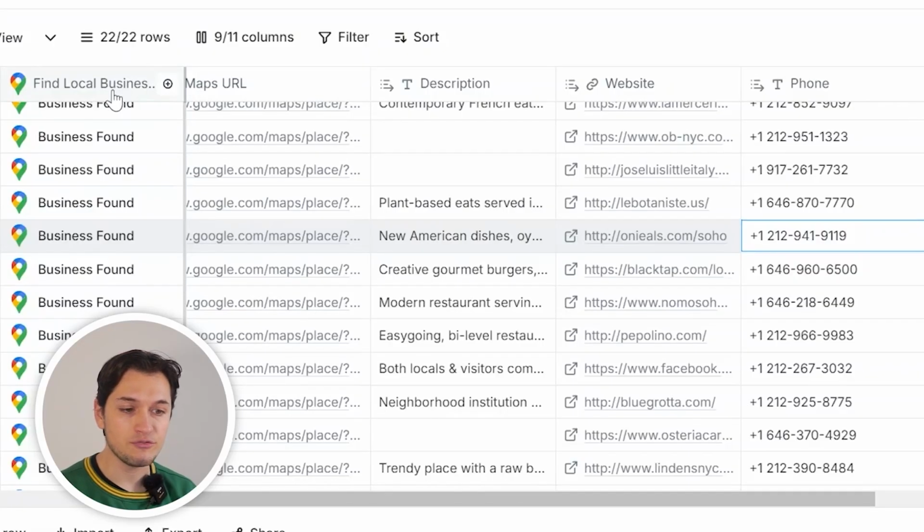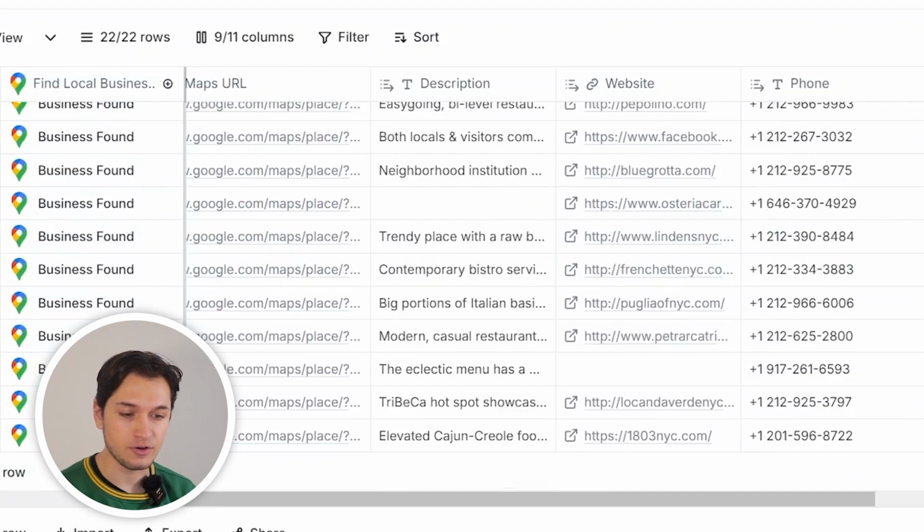The only thing that I really don't like here, and this is of course a bottleneck if you do things in practice, is that if you use the Google Maps integration in this way, you see that we just used 25 credits for only 25 rows.